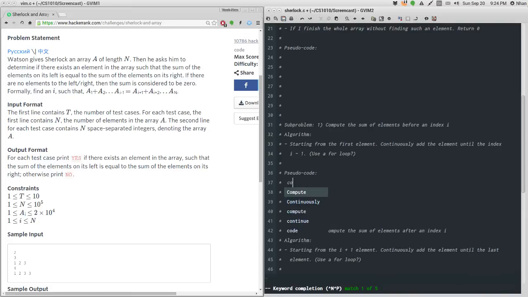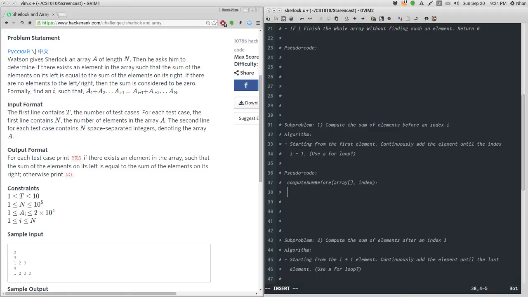So maybe you want to compute sum before, and as always, when you want to compute an array, in code you don't write array and then index. You see, in pseudocode you don't have the data type yet; what you have is just words. In this way, if I want to make it more of an array, I can put a square bracket there. It's meant for you to understand.